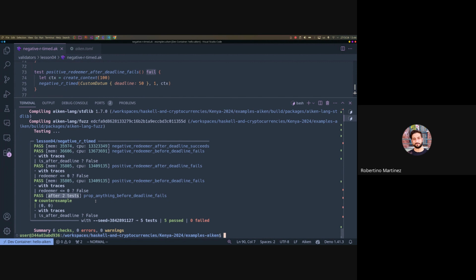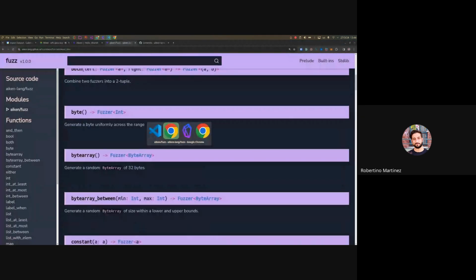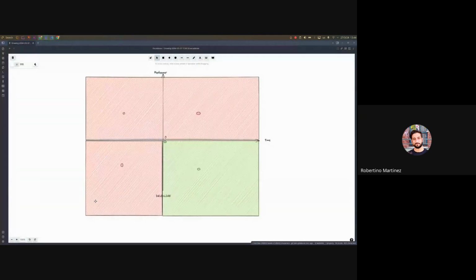But actually, it tries stuff until something fails, and then it says, okay, I found something that fails, so good. We don't want this because we have just 2 tests. We have no coverage at all. We just have right here like 2 points instead of the whole range.